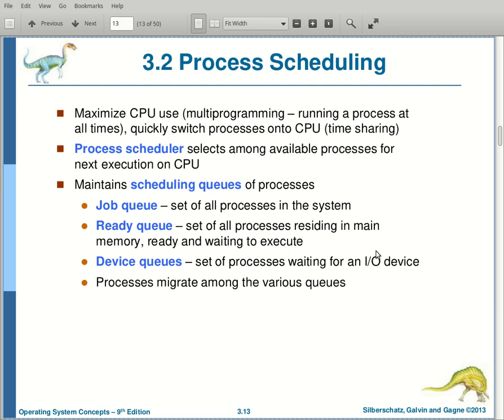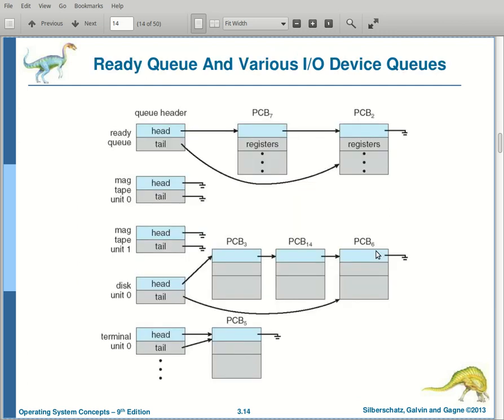The process can be in the job queue, then enter the ready queue, and next it can also enter the device queue, depending on the state of the process. How is it implemented?